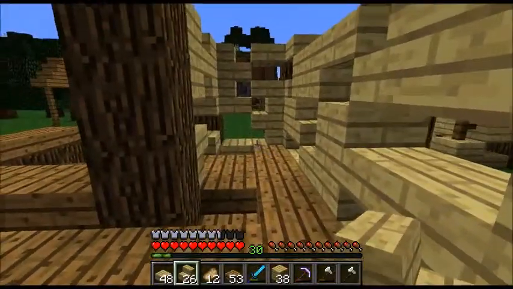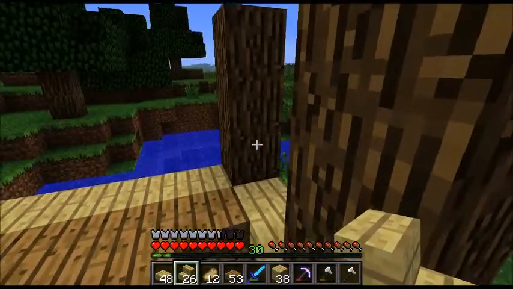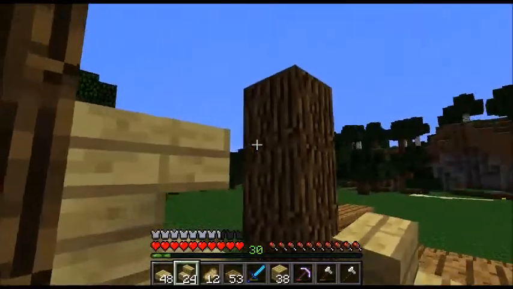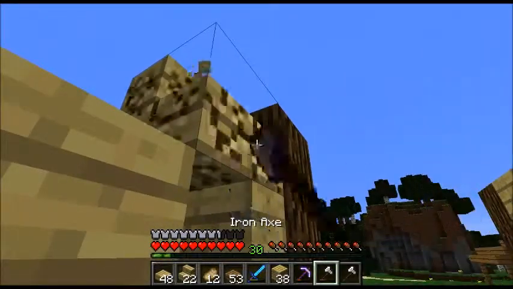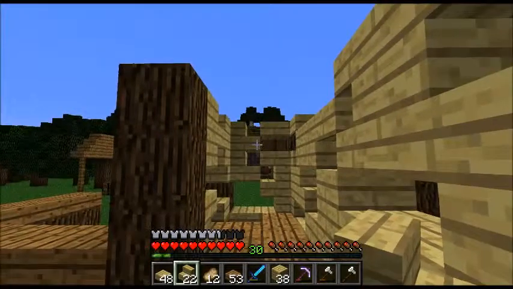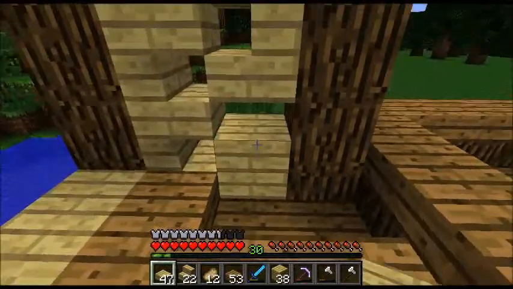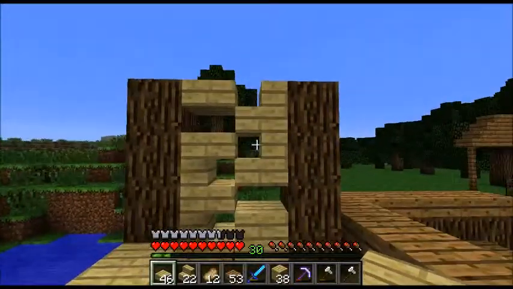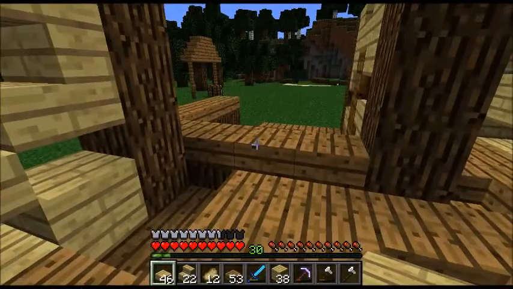Then we're going to do the same pattern we did there, only backwards over here. So, one up, one up. One down, one down. Whoops. It's not my day when it comes to placing blocks. Stop it. One down, and a slab. Only there. And there. So there's giant gaping holes. Alright. And then there's this wall.